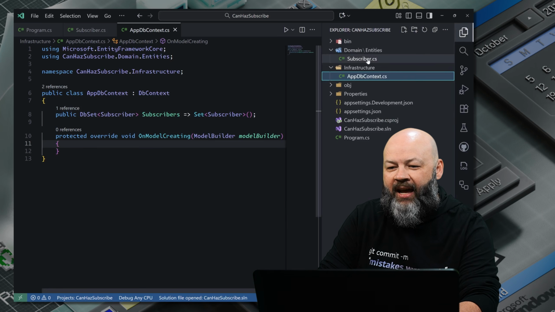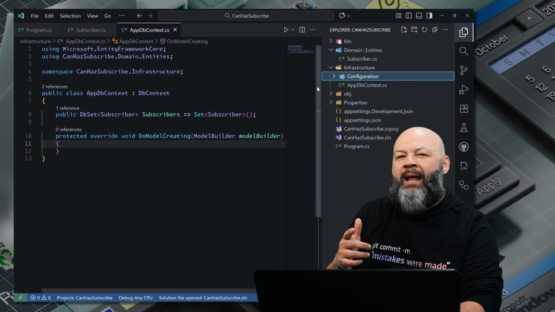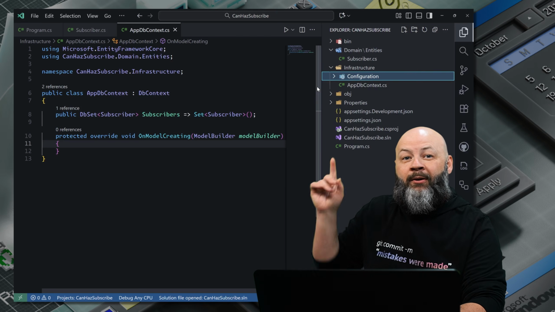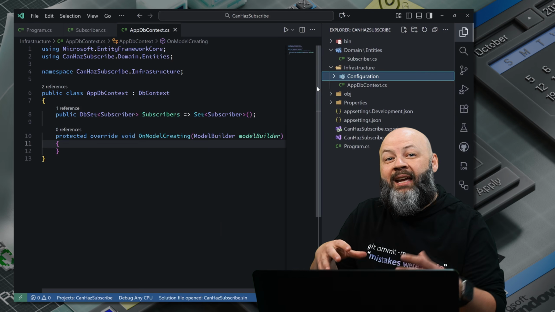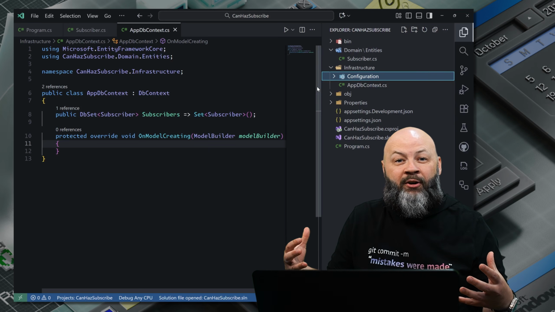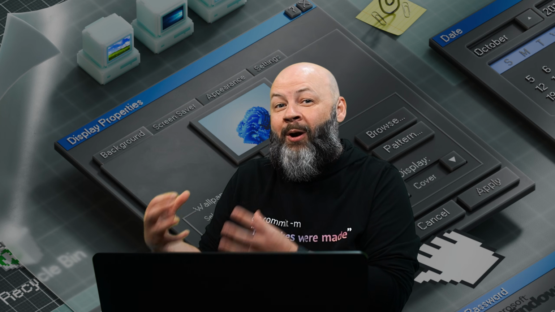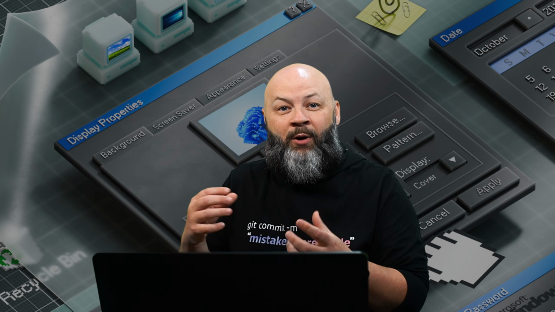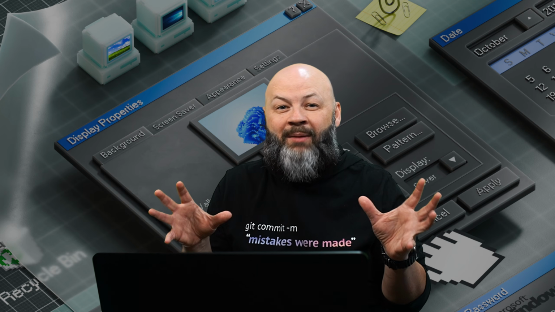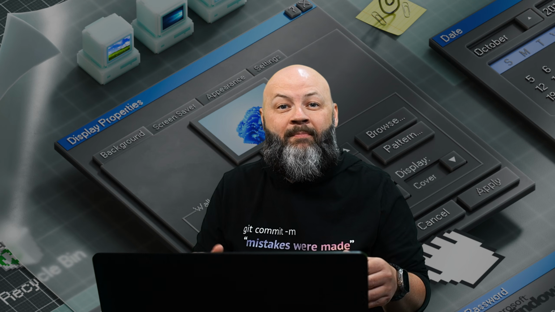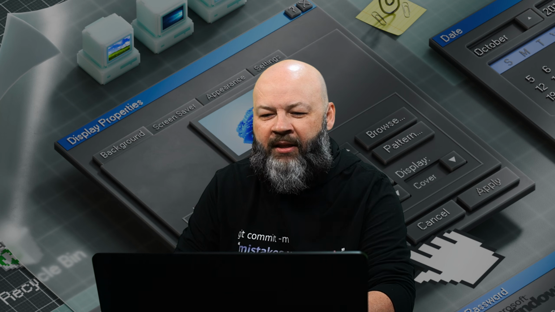We're going to go into our infrastructure and add a new folder called configuration. One thing I want to point out is that this is a small project running locally. In a larger application, this is likely going to be broken out into other class libraries. So this infrastructure folder might be an infrastructure project built as a class library, whereas that domain might be its own project, and it probably should be. All these should probably be separated so we can test individual things. But for this example, you get the point. It's all in the same place.